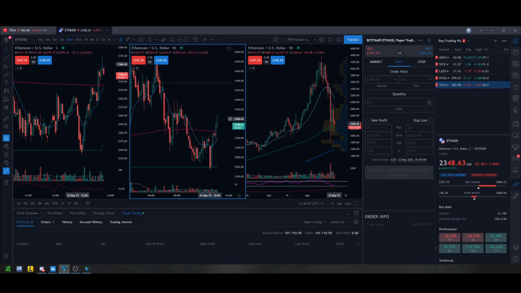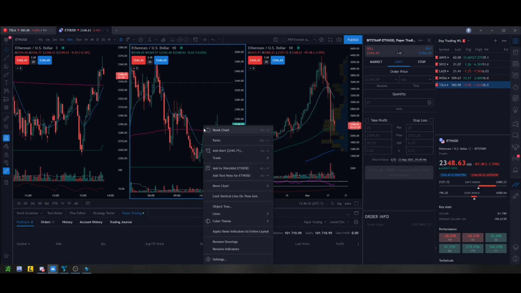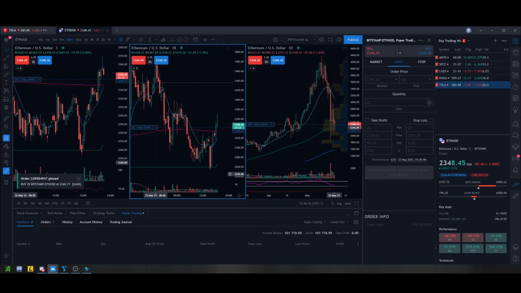So if I want to take an order at 23.42 and I want to buy 25 shares of Ethereum at 23.42, I just put my order in. Simple. Just like that. That's what I'm calling trading off the charts. It's literally that simple. And if I want to move my order up, I don't know, move it to 23.45.